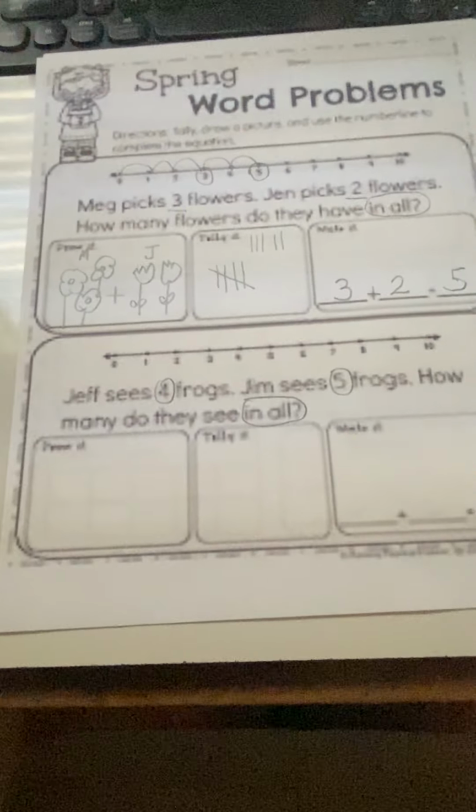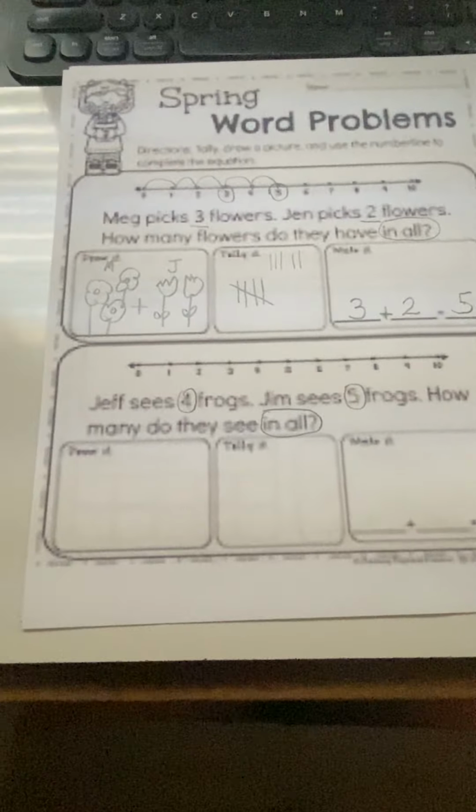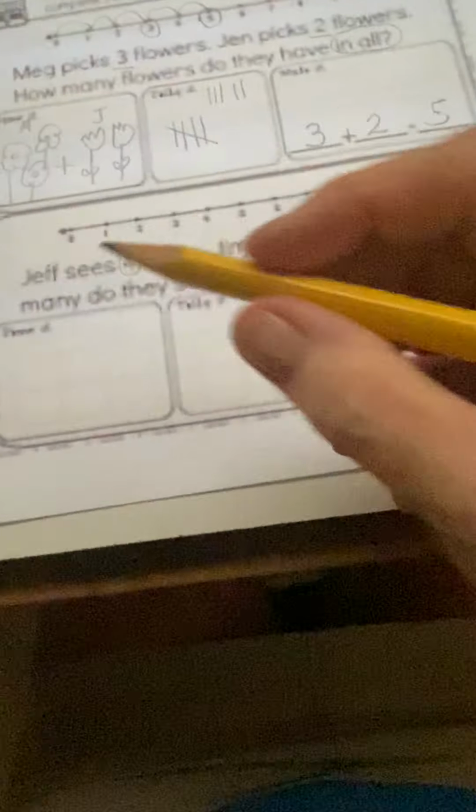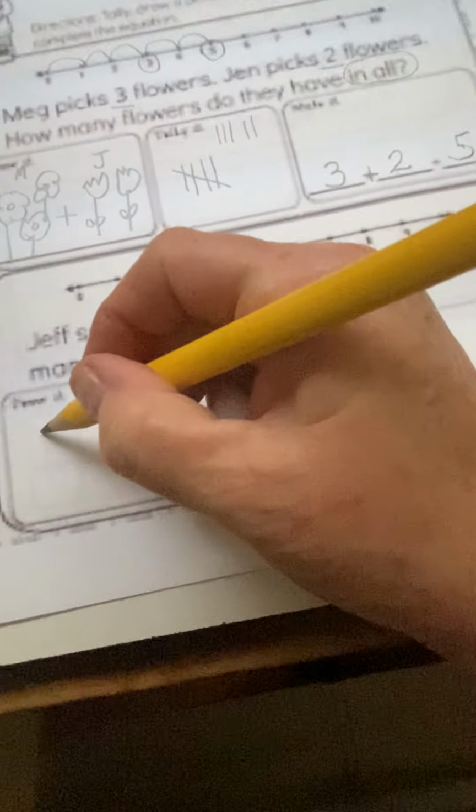And our key words are "in all." And remember what we said up here? If it says "all together" or "in all," it's going to be addition, isn't it? So I'm not going to be that great at drawing frogs. So for my drawing, I'm just going to draw circles.